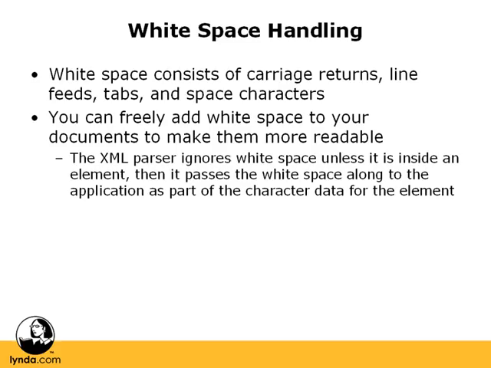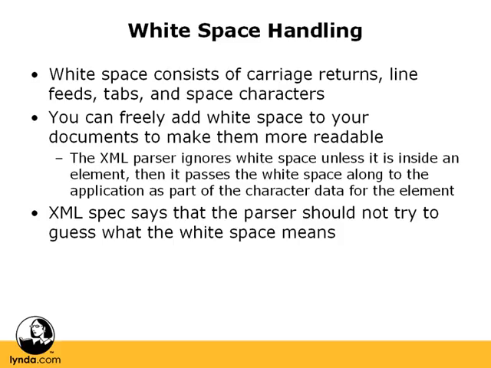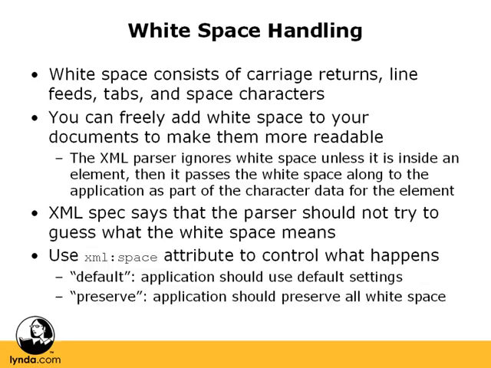And in that case, it passes the whitespace along to the application as a part of the character data for that element. Now, the XML spec says that the parser should not try to guess what the whitespace means. In other words, the parser shouldn't try to guess whether this whitespace is here to make things more readable, or is here because it's actually meaningful in the document's text. So XML provides a predefined attribute, xml:space, to control what happens.